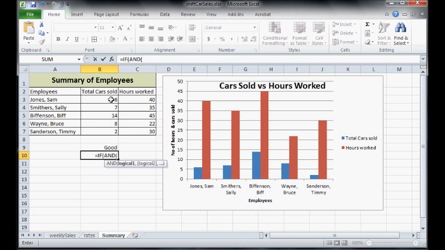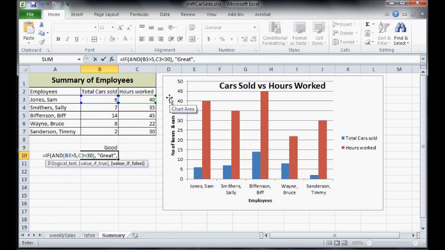So the first one is going to be like last time, if B3 is greater than 5. But now we can add another option. So B3 is greater than 5 and C3 has to be less than 30. So both of those options have to be met now. Again, now we put in our close bracket for the green brackets, and now we type in what happens. So if it meets both criteria, we're going to make it say great.